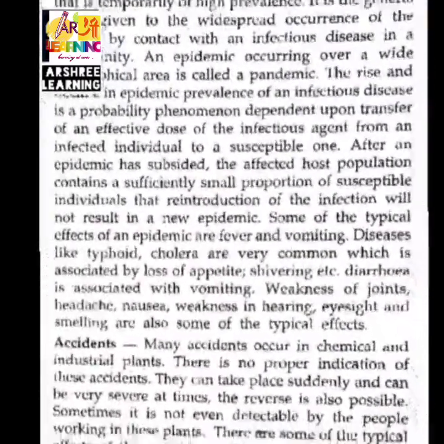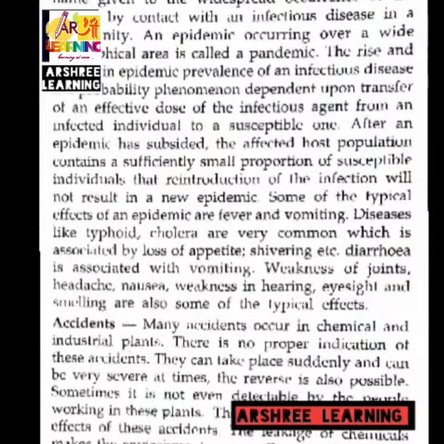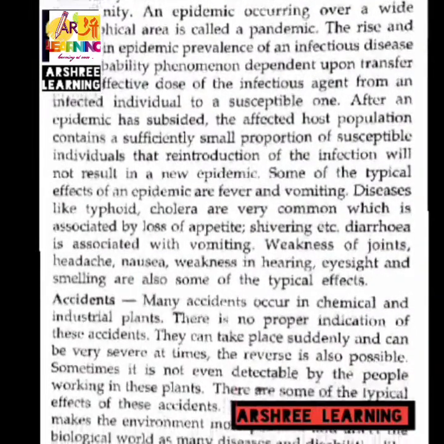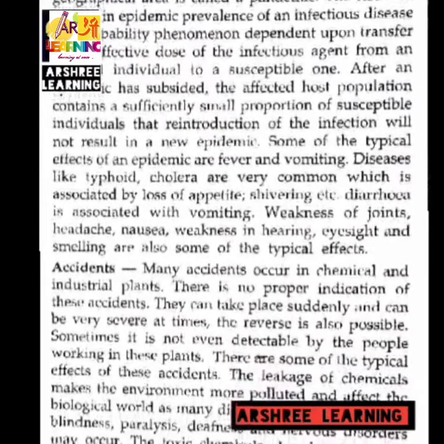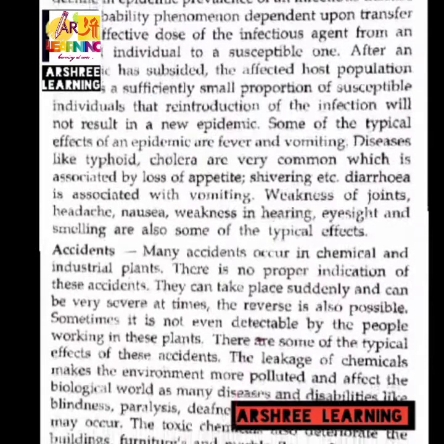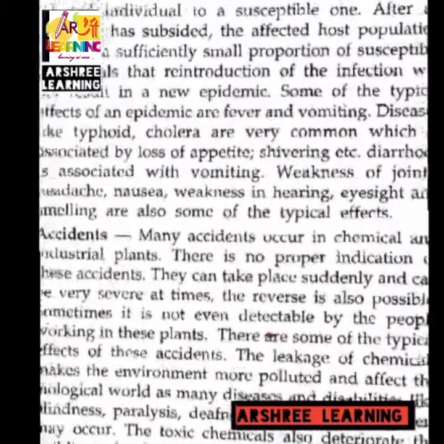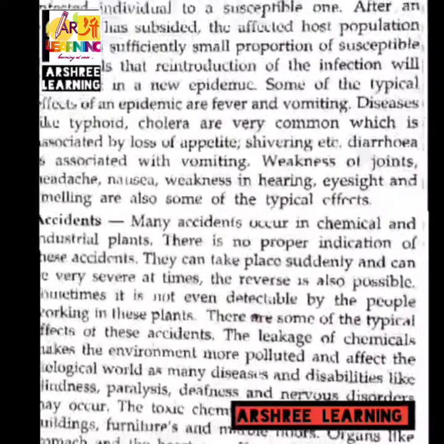The rise and prevalence of an infectious disease is a phenomenon which depends upon the transmission from an infected individual to a susceptible one. After an epidemic has subsided, it has affected most of the population and contains a sufficiently small proportion of susceptible individuals. Some of the typical effects of an epidemic are fever and vomiting.